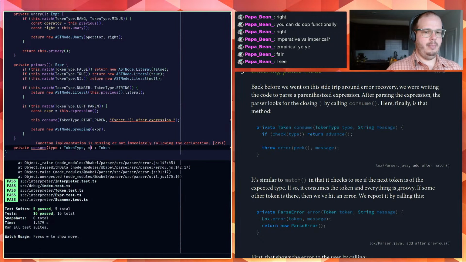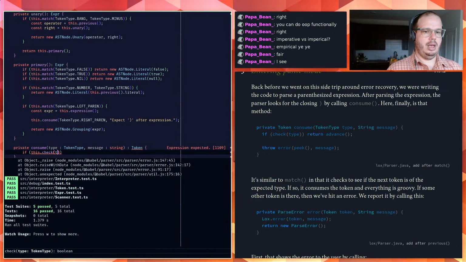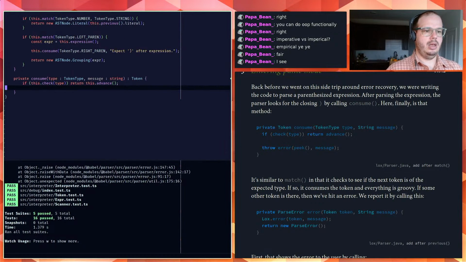We have a message as a string. And if we check this current thing and it is of the given type, then just advance. We'll move past the closing parentheses, for example, and we can proceed. Otherwise, throw an error.